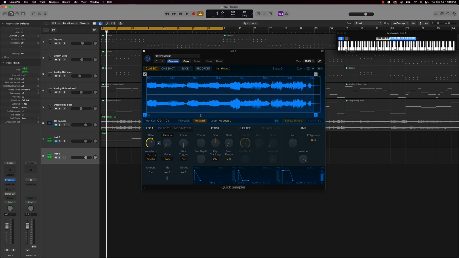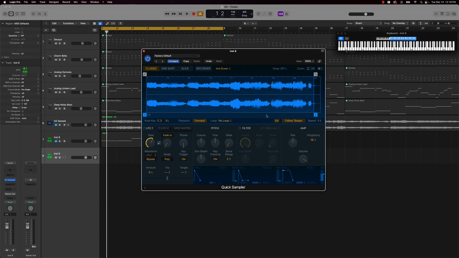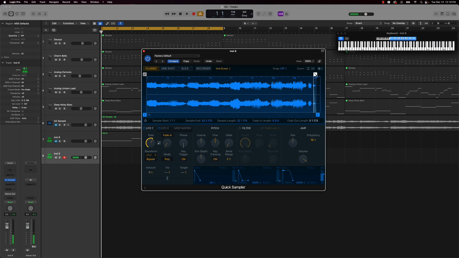And so in classic mode, I could just play this, make sure it's four. We can put this on tempo lock here, and I can play it in different octaves or wherever on the keyboard. So there's a lot of cool stuff you could do with this. I'm actually going to take this like that, fade that out, and we'll just record this real quick. Put this metronome back on.